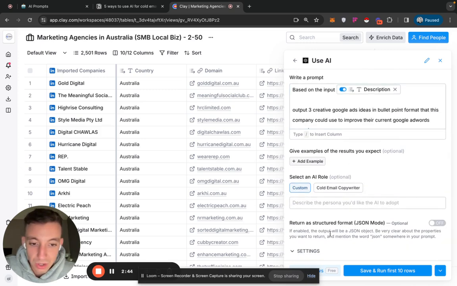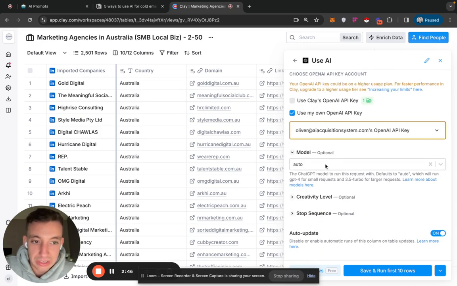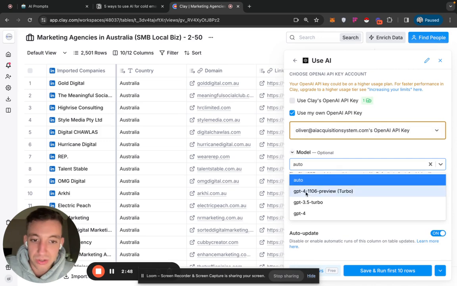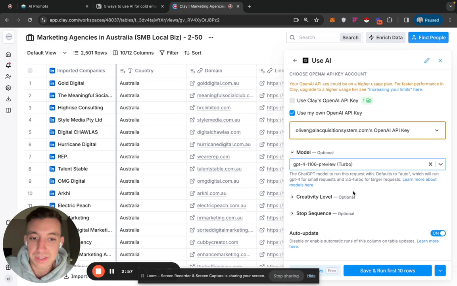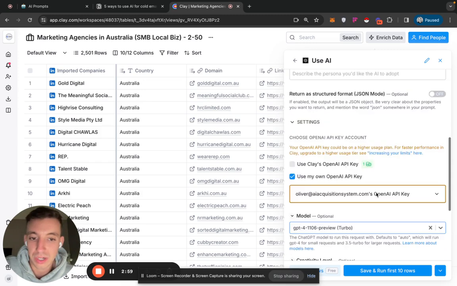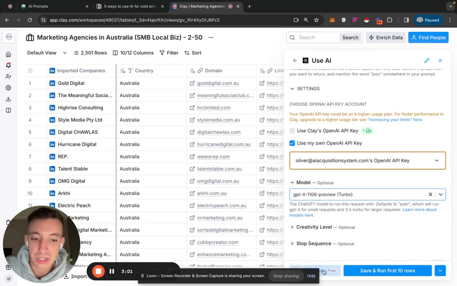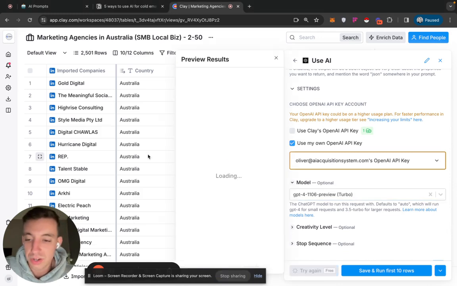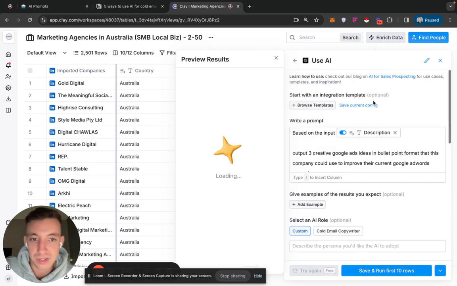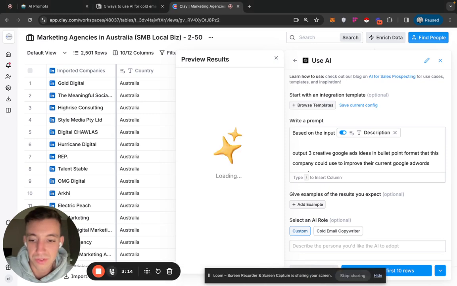You can go over to settings, and then you can click on the model. I would recommend doing GPT-4 if you're doing a lower volume. If you're doing a higher volume, probably GPT 3.5. But GPT-4 Turbo is a lot quicker. And then what you want to do is just have a look, try it on 5 rows, just to obviously not have it cost you anything. I won't actually run it because I don't want to burn through my credits. But you can get a sense for what it would actually look like in the first 5. So I'll just wait for this to load.